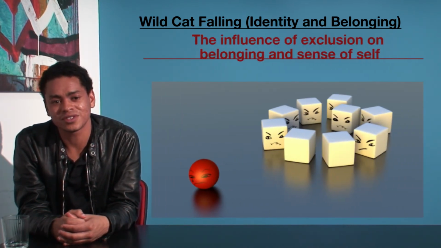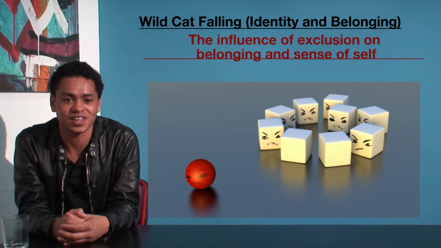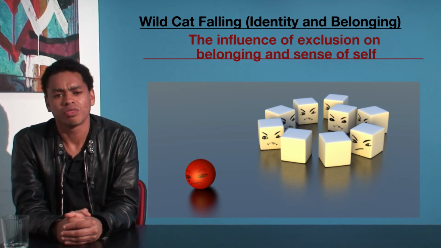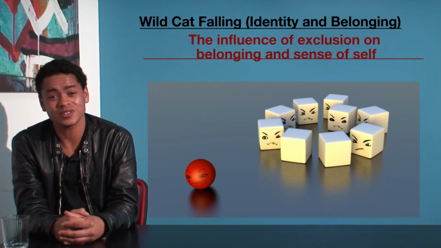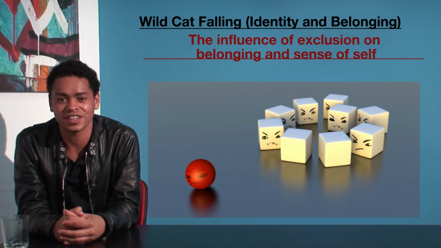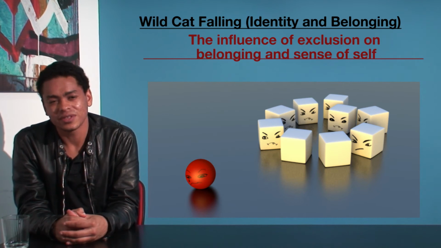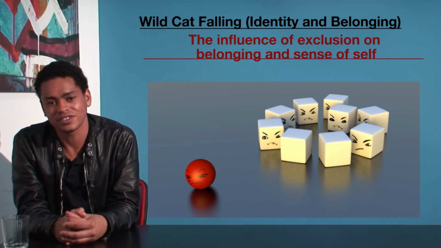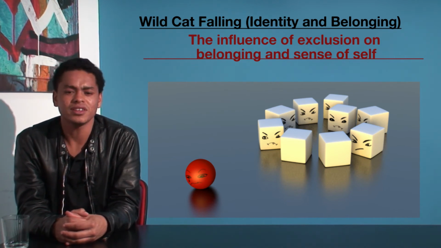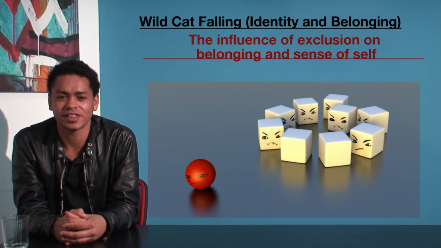Now, let's look at the influence of exclusion on belonging and the sense of self. Through the many groups that Cox rejects or is rejected from, Mundaroo explores the concept that exclusion can influence an individual's sense of self. This is explored in relation to several groups throughout the novel, notably organised religion and white Australia. Let's look specifically at the example of white Australia.